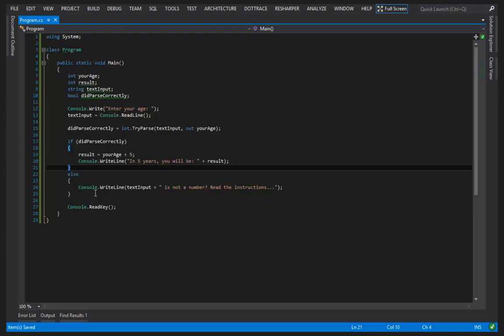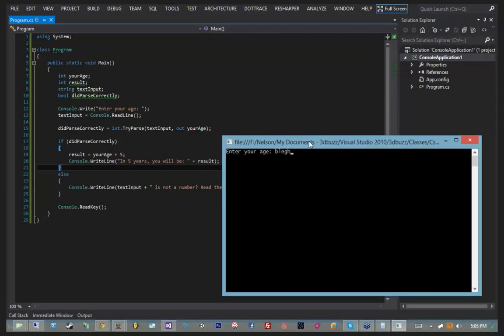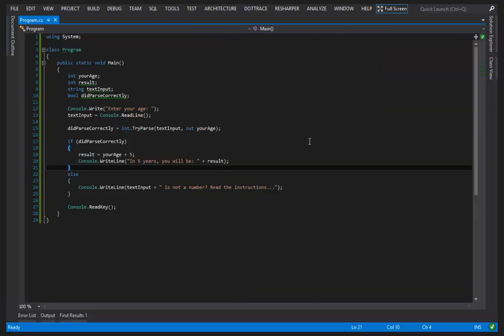Right. So, yeah, we have a program here and it does awesome things. But we have a problem, actually. Let's go with looping first, because looping is very, very nice and allows us to write programs that are a lot more complex than what we have right here. If I hit F5, we have a problem. It says, blaze on a number, read the instructions. And then the program quits. The end. That's not a very good user experience for whoever's using your program.